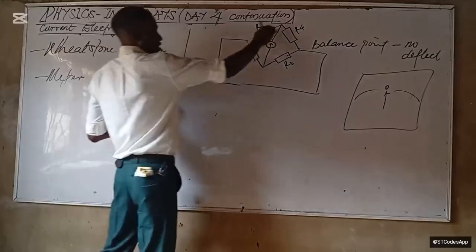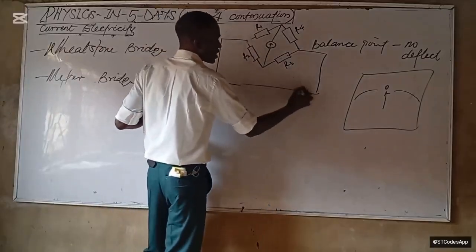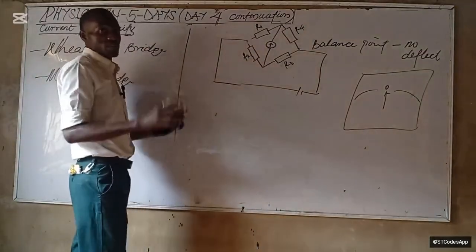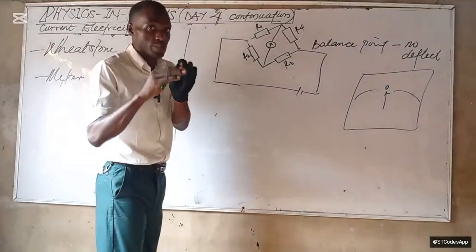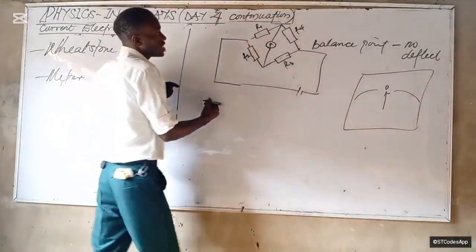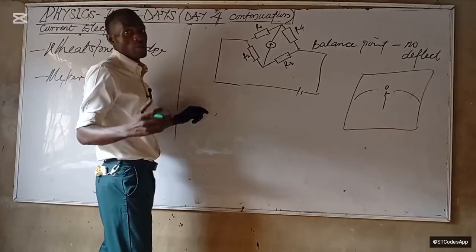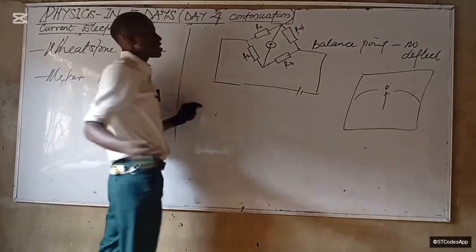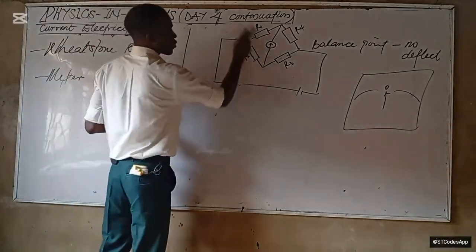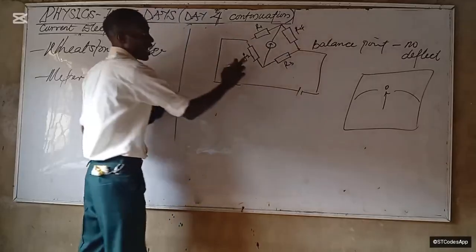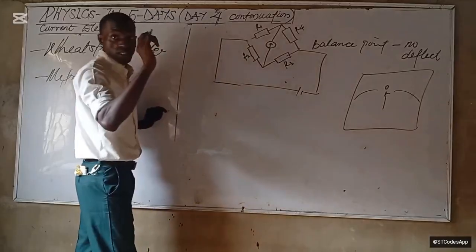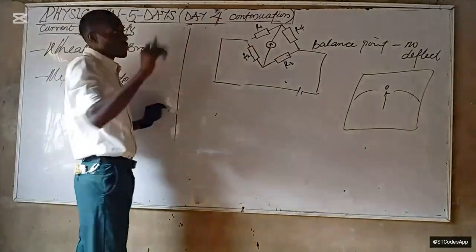Okay. So we just want to connect our galvanometer and see where the balance point is going to be. Once we find the balance point, the ratio of any two ratios that you combine is perfect. But usually we combine ratios across the bridge. Is that okay? So we can combine R2 and R3, R1 and R4. Does that make sense? And the way you combine it is the way you should combine.